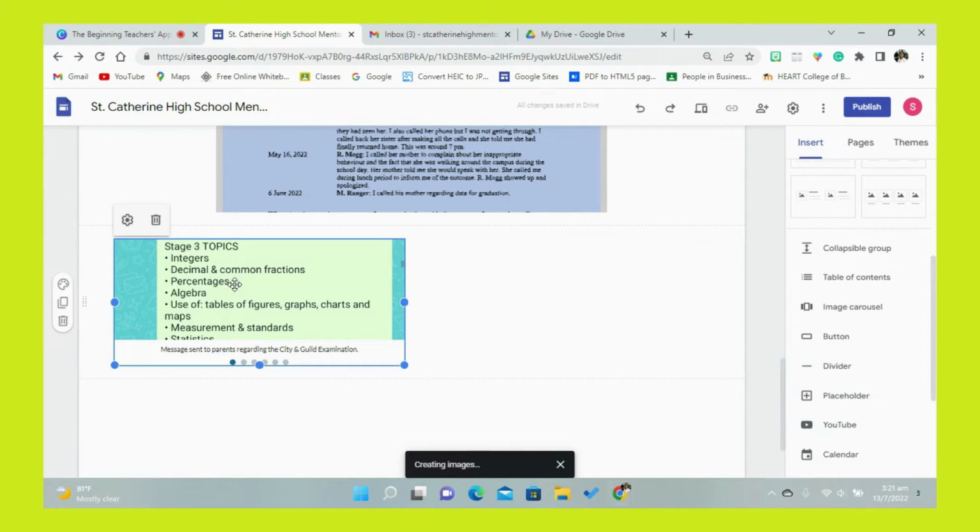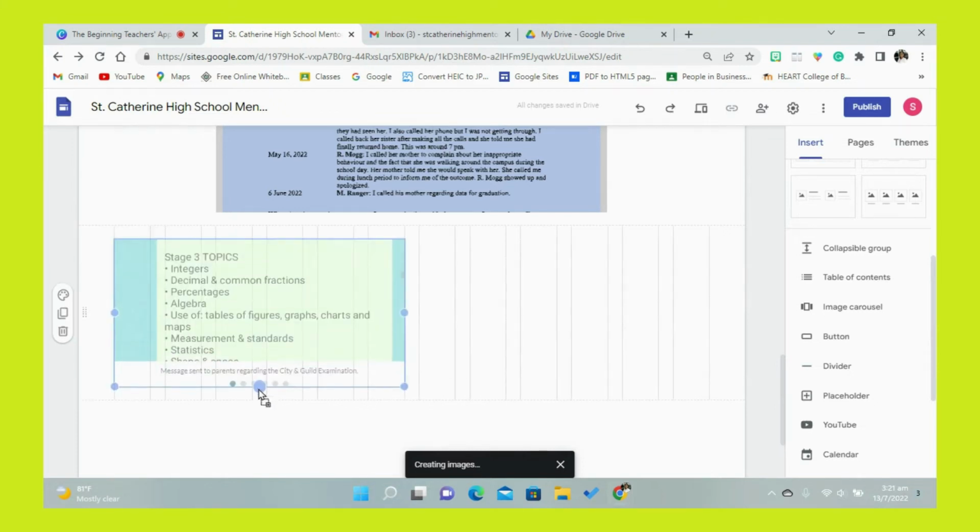So it doesn't give you the full length of the message and you're not able to uncrop. So the only way to actually fix the image carousel is to extend the images, but you can see that there are dots at the bottom to indicate that there is more than one. So let us just extend this a little bit more.